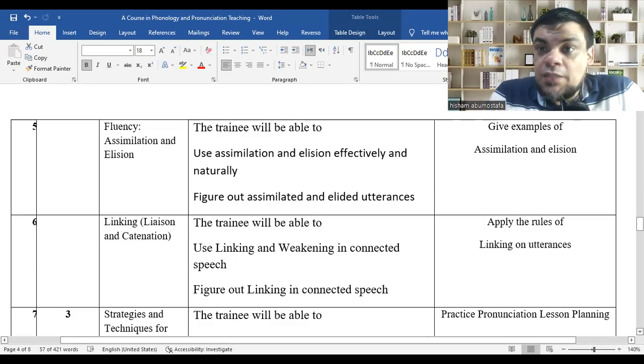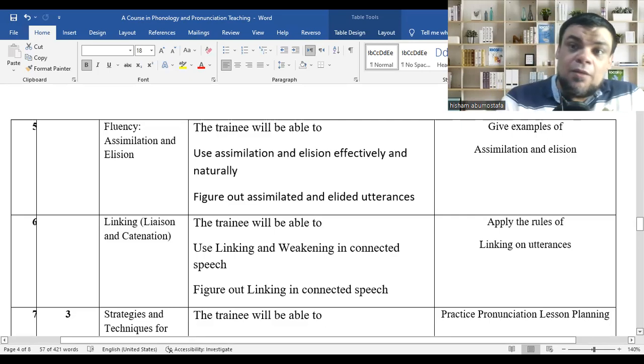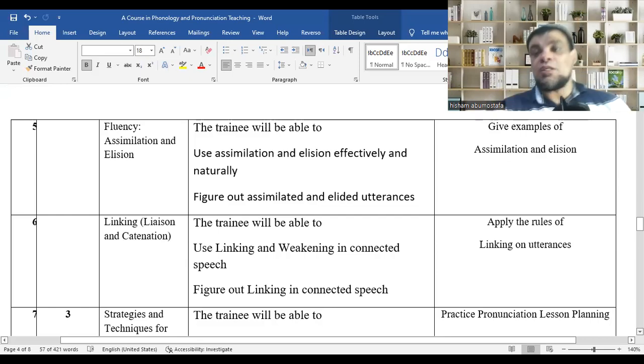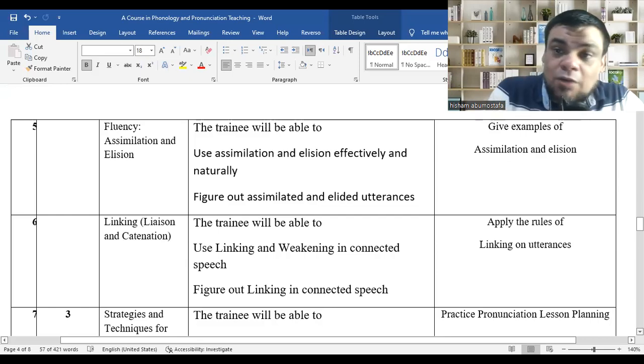So when I say "ten pounds," Tim, it's a "tem," not "ten." Yes, it's a "ten," but because the "n" sound is followed by the "p" sound, and the "p" sound is bilabial, the "n" becomes bilabial too. So this is assimilation of the place of articulation.